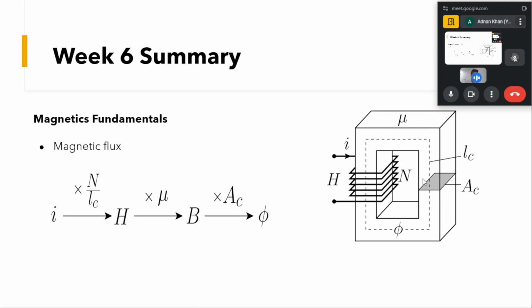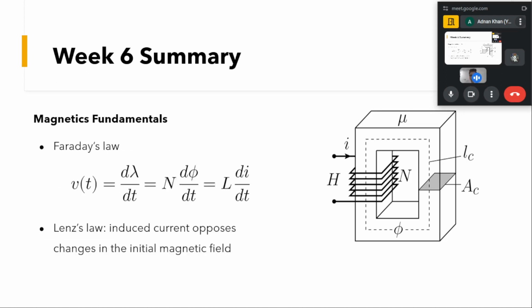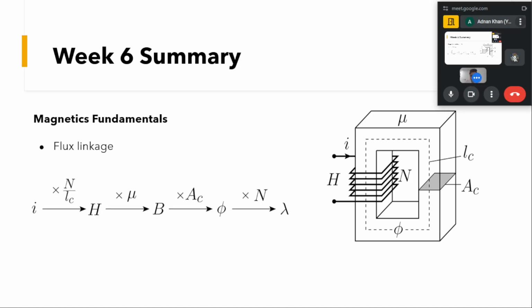Then if we are able to get the flux that will be flowing through the core, this flux shall link these number of turns, and this is called the flux linkage. It is the fundamental quantity from which we then apply Faraday's law and get the EMF.